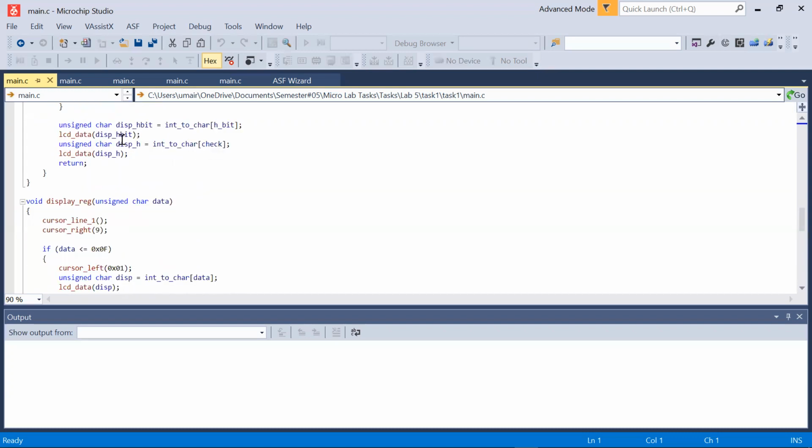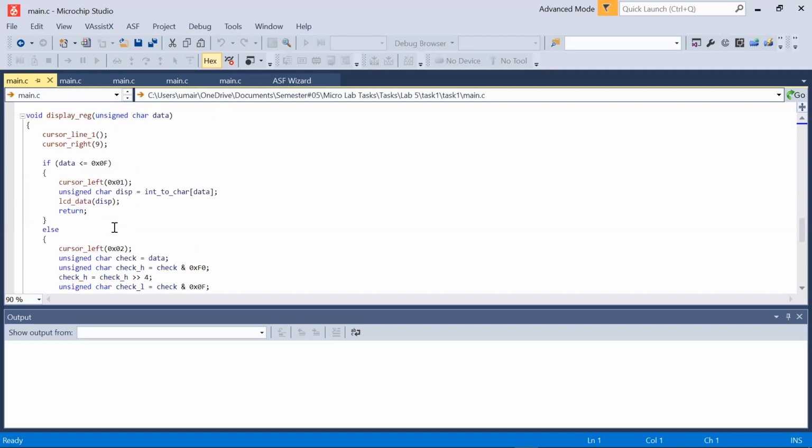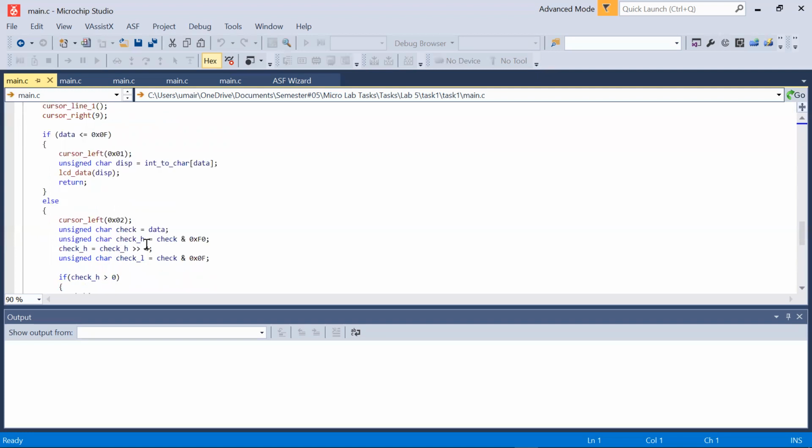Then we have the display reg function. So this stores and basically displays the values of the register. If data is less than or equal to 0x0F, then what will happen? Cursor left 0x01, and the data converted from int to char will be stored in disp and displayed on the LCD. Else, cursor left 0x02, then check becomes data and check h is equal to check.